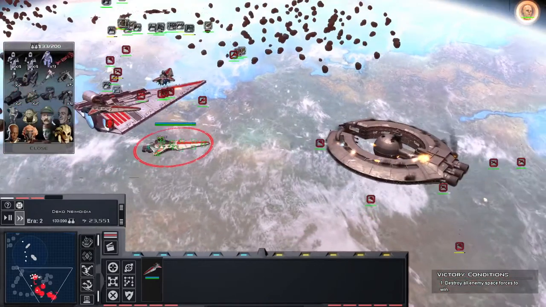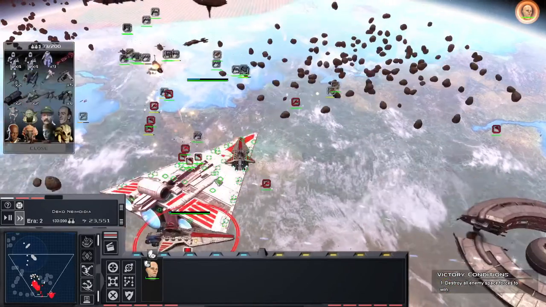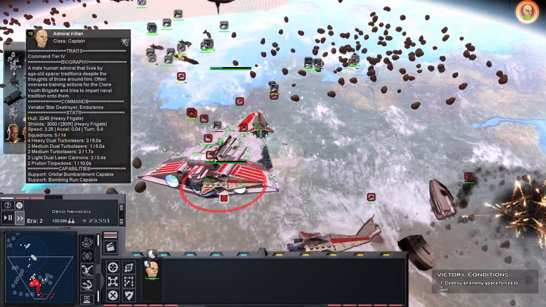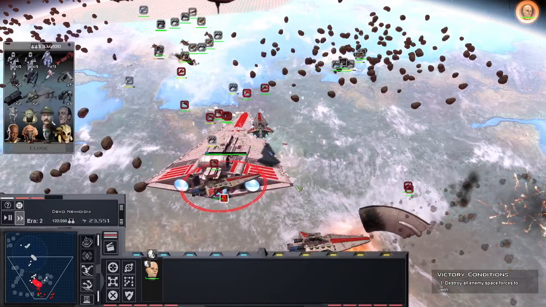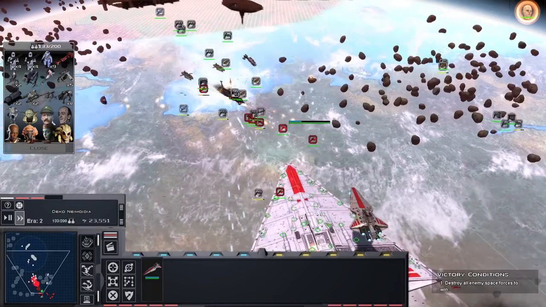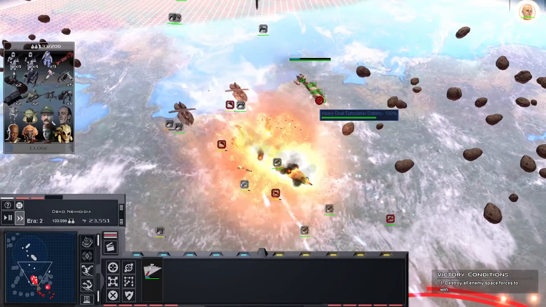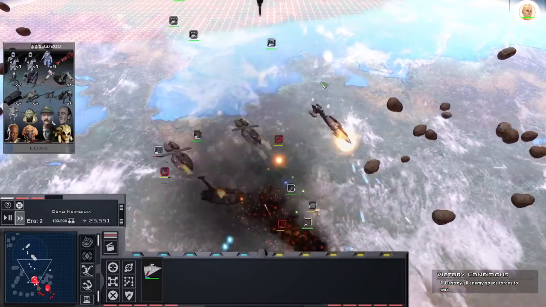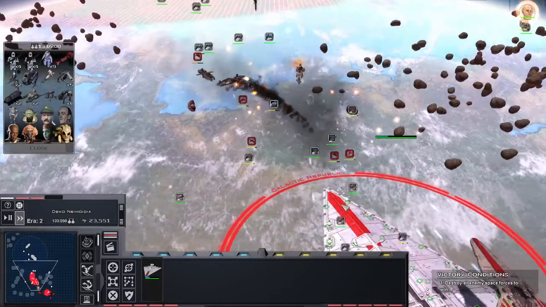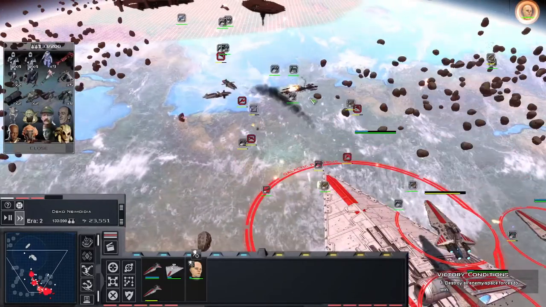Dreadnought shipyard's not gonna be hard, not gonna be easy to take out. We can definitely do it. Alright. Kill the Providence. Get up here. Alright, our shields are almost cracked on the Praetor. That's not good. Kill the engines, because I don't want this guy moving any more than he can. Oh god.